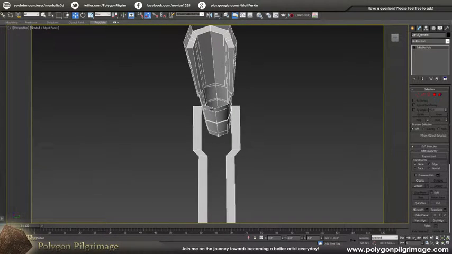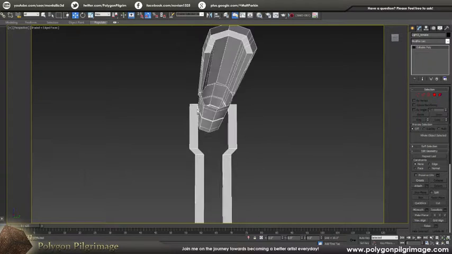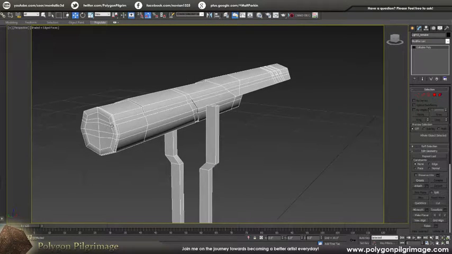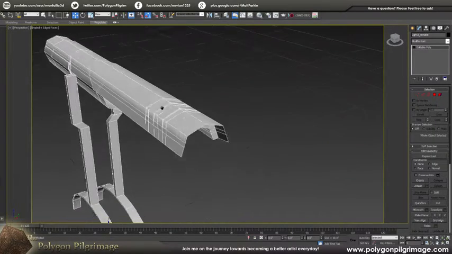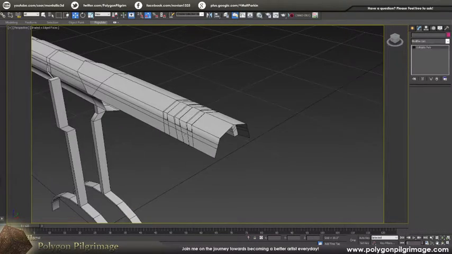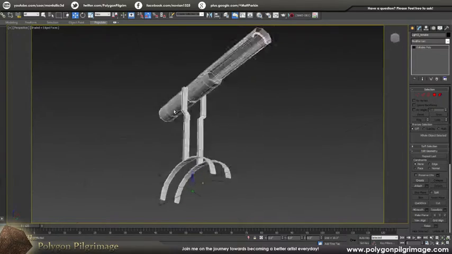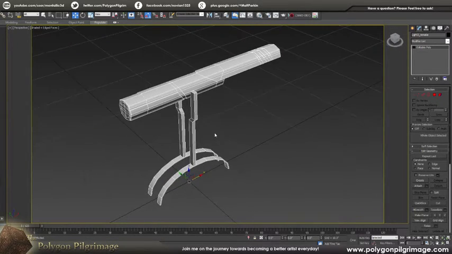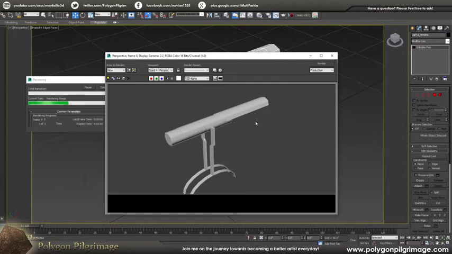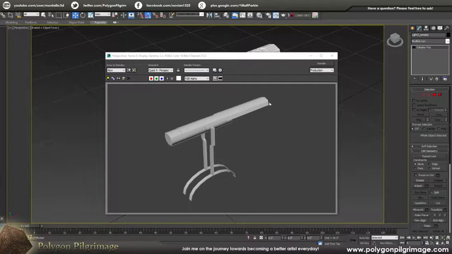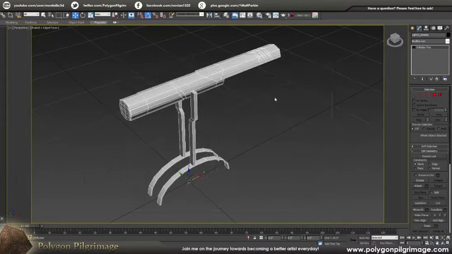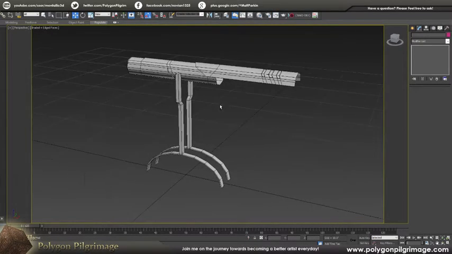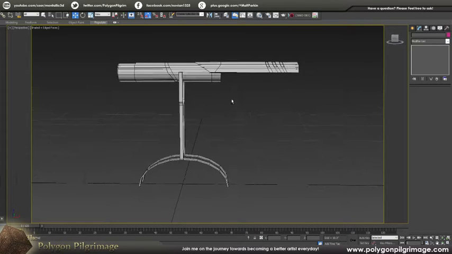There's no actual bar that goes through here to actually hold the thing in place. We've got some unnecessary geometry going back and forth, and none of this is really necessary to be a part of the low poly model. Now, not that it was a bad job by any means. If you look at it from above, it follows the core shape of it, and it's a decent job. It's just we can make it a little better, and if we're going to rebuild it in order to paint it better, then we might as well.